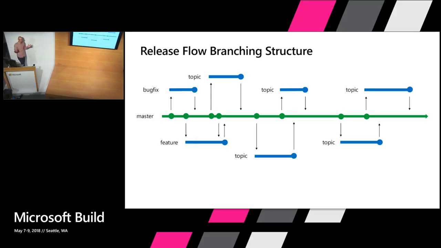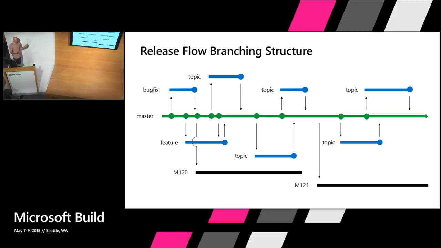So for 3 weeks, we work on a sprint, we build features, and at the end of the sprint, we're ready to deploy that. When we do that, we create a new branch off of the master branch. So for sprint 120, we call it M120. And we deploy that to production. After those 3 weeks are up, when we're ready to deploy a new set of features, we throw that branch away. It's done. Have no use for it anymore. We create a new branch, M121, and deploy that to production.